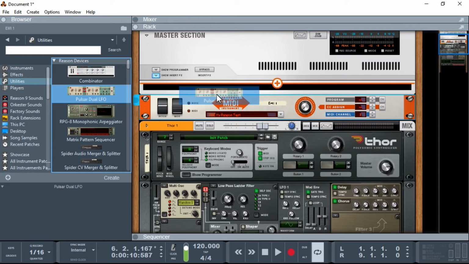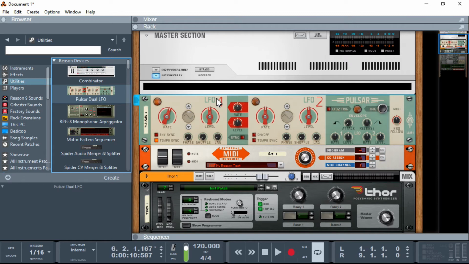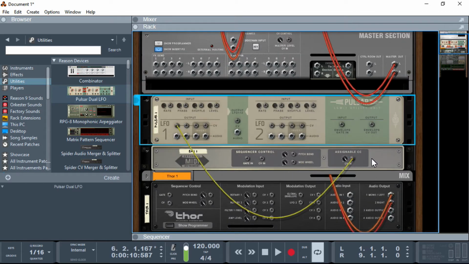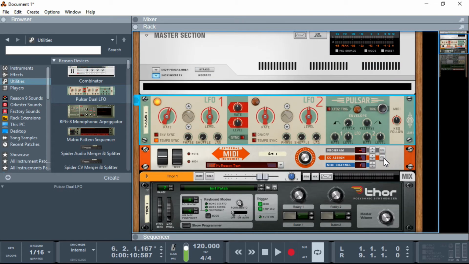I'm just going to take this LFO here and flip around to the back to take the LFO out and put it into the CC in. What we're going to do now is turn it on, and obviously you need to choose your CC number, and I've got number 2 here. I know that's a breath control. So now this LFO is talking to my EMI, which is going out to my loopback. My surface controller is now bringing that data in, and so it's a bit like I've got an external keyboard and I'm typing away.